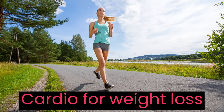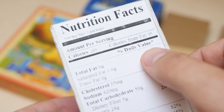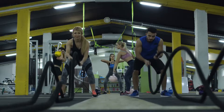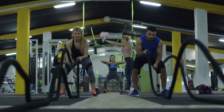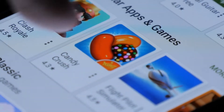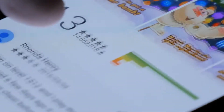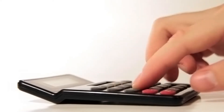Cardio for weight loss: you must produce a calorie deficit to lose weight. Your daily caloric intake must be smaller than your daily caloric activity. The amount of exercise you're willing to put in over a week will determine how much weight you lose. Consider using a calorie counting app if you're unsure of how to generate a deficit or need support achieving your goals. Your daily food intake and physical activity can be entered into these trackers, allowing you to check your current calories-in and calories-out equation.